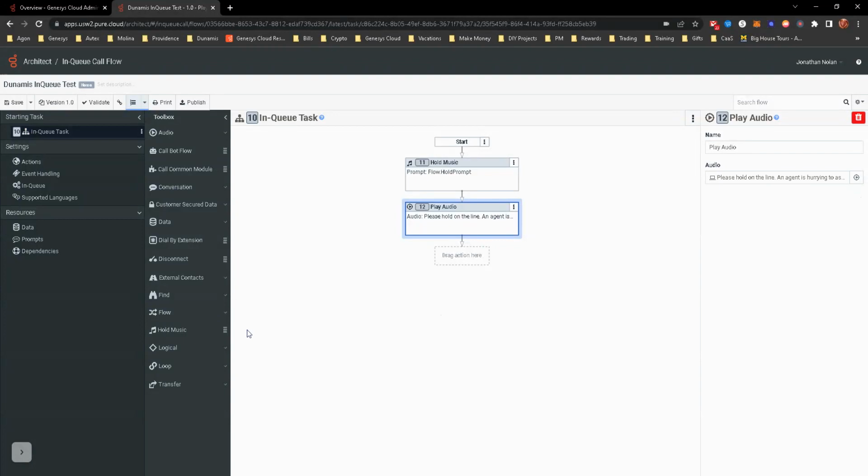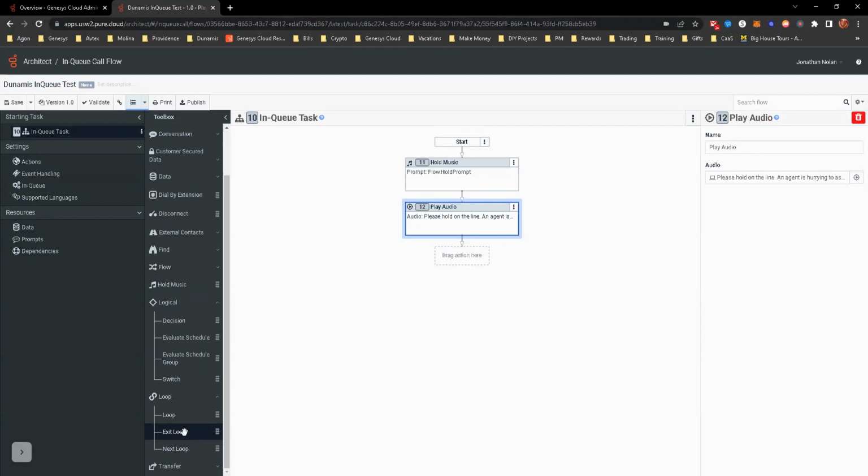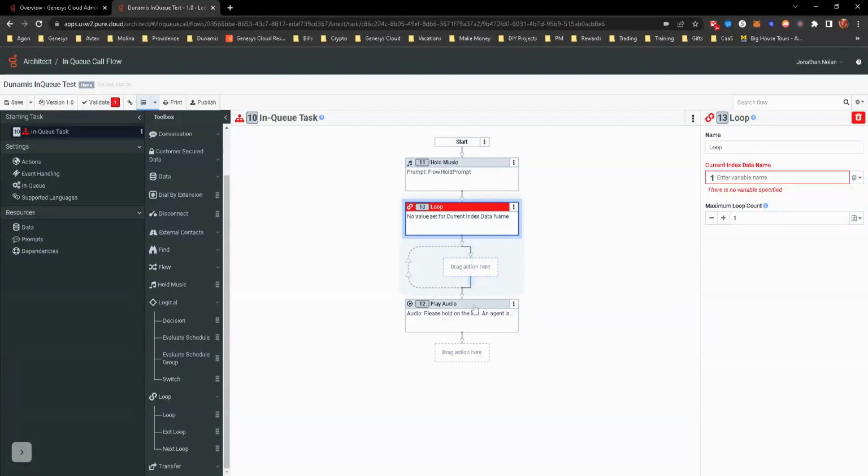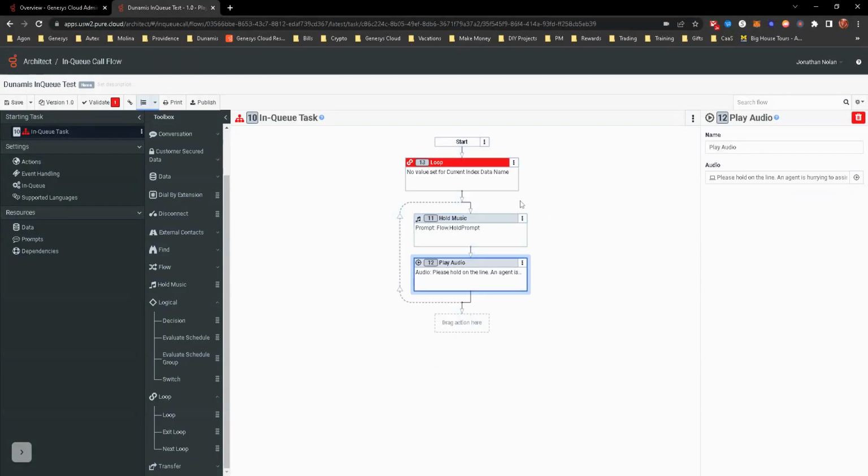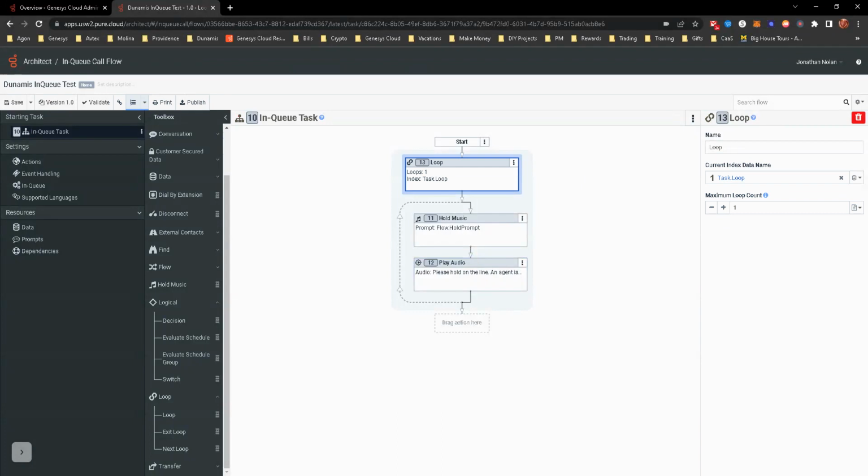What we're going to do is add a little bit of flow to this. Let me loop it a little bit. So this is a perfect example of a loop. You may hear more about loops in a later hands-on, but this is just a good example of it. And here's the loop. We've got to set the variable for the loop, whether that's task.loop, you can do that. And then you can do 99 times, because you want it in there for a while.